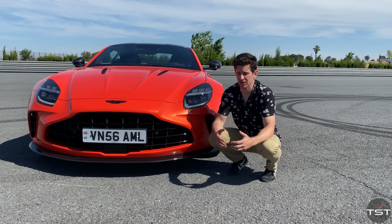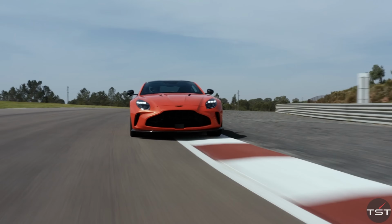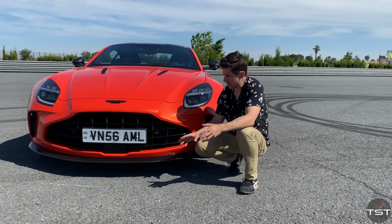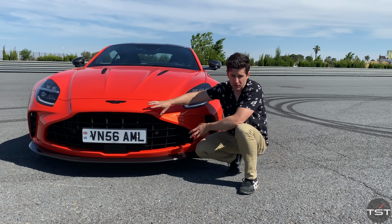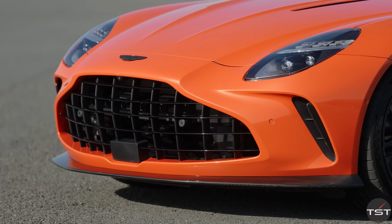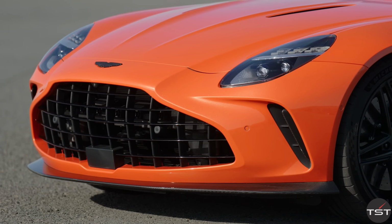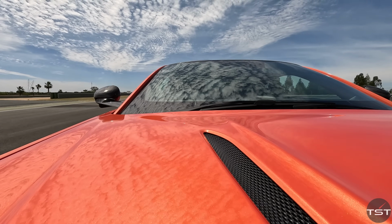It's 90 degrees today. To do that, Aston increased the grille size by 38%, so you get a lot more air going through there. Additionally, like Drake, you have two radiators that are kind of hidden out of view, but they're doing a lot of the work that the main radiator can't handle. There's also an upgraded oil cooler that gets 50% more air hitting it in the face, and you have these amazing vents on top to pull all the hot air out of that bonnet.